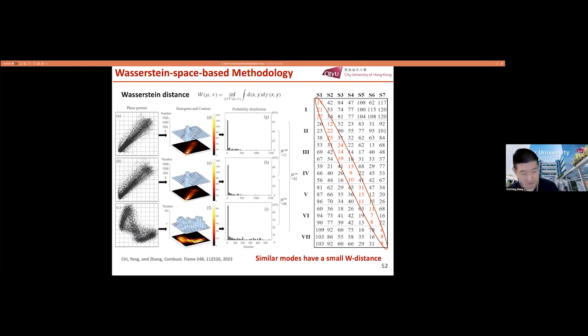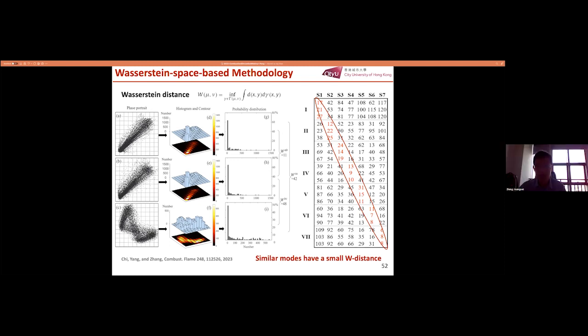I believe that in our community, the fluid mechanics community, they develop their own methodology adopted from turbulence study. Turbulence is good, the battlefield for dealing with multiple scales, multiple modes. Similarly here, we adopt a different approach. All the methodology I show here can be easily extended to higher dimensional space.